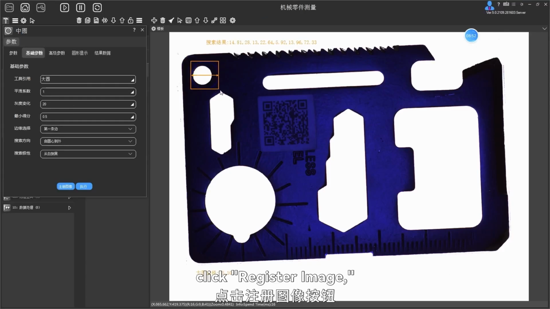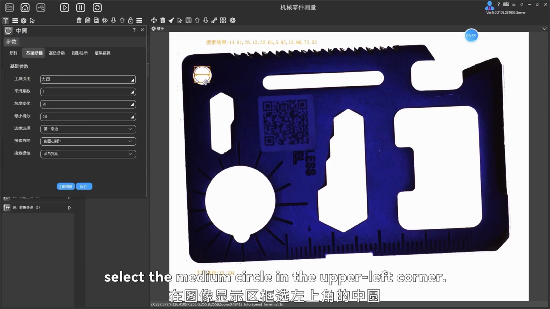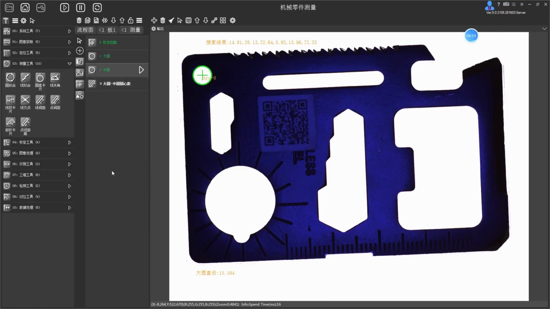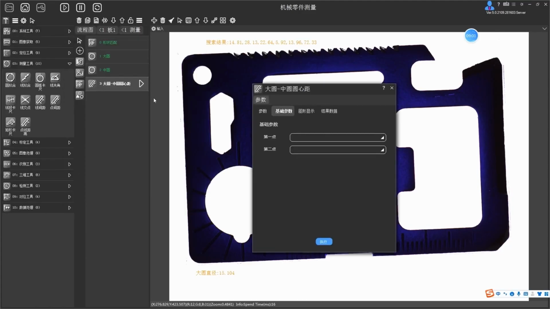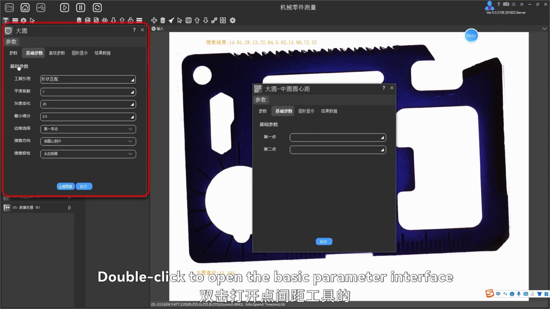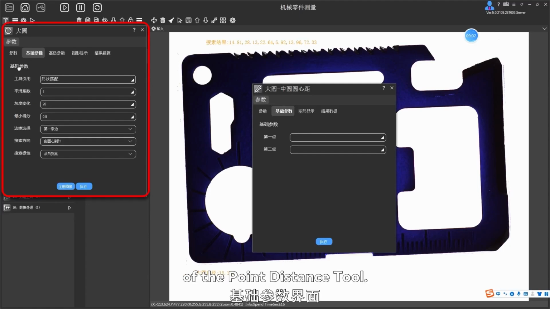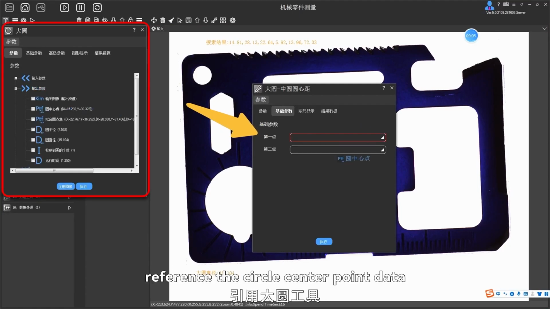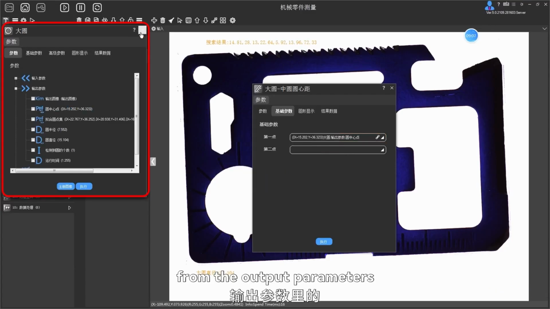Click Register Image. Select the medium circle in the upper left corner. Click Execute. Double-click to open the basic parameter interface of the Point Distance tool. For the first point input field, reference the circle center point data from the output parameters of the first Circle Finder tool.